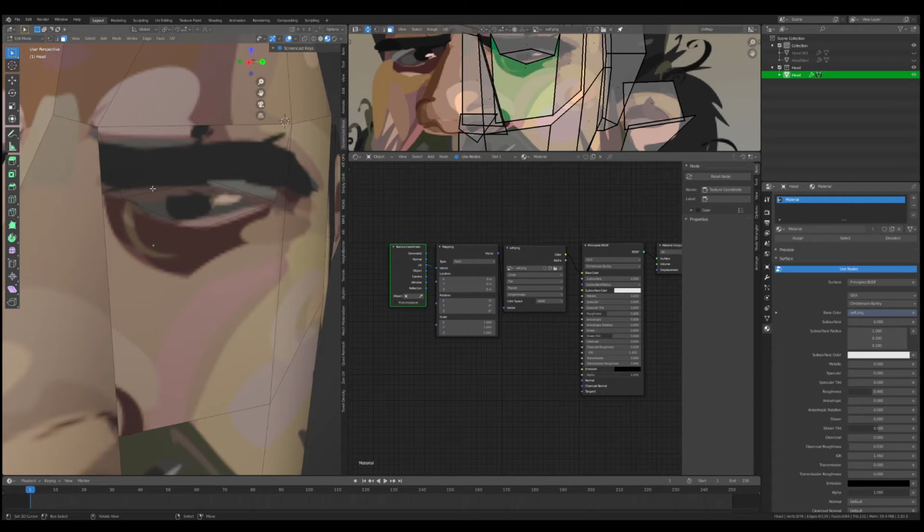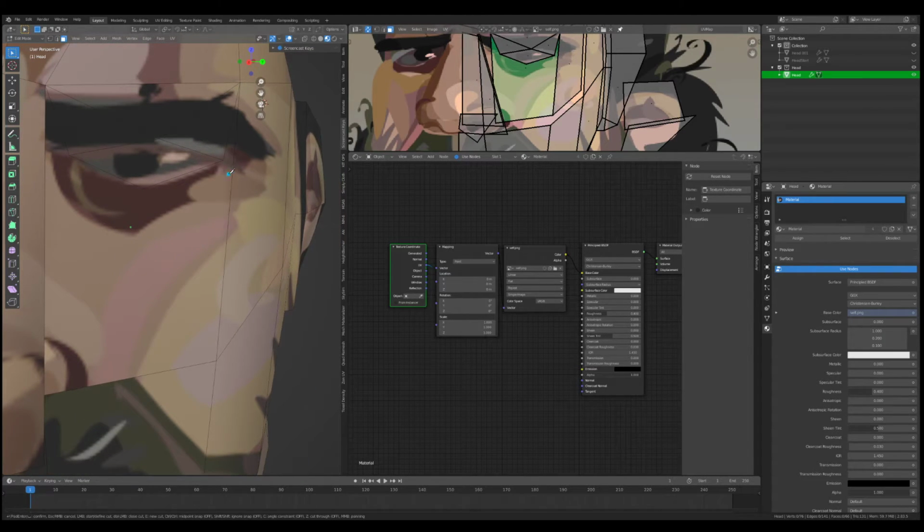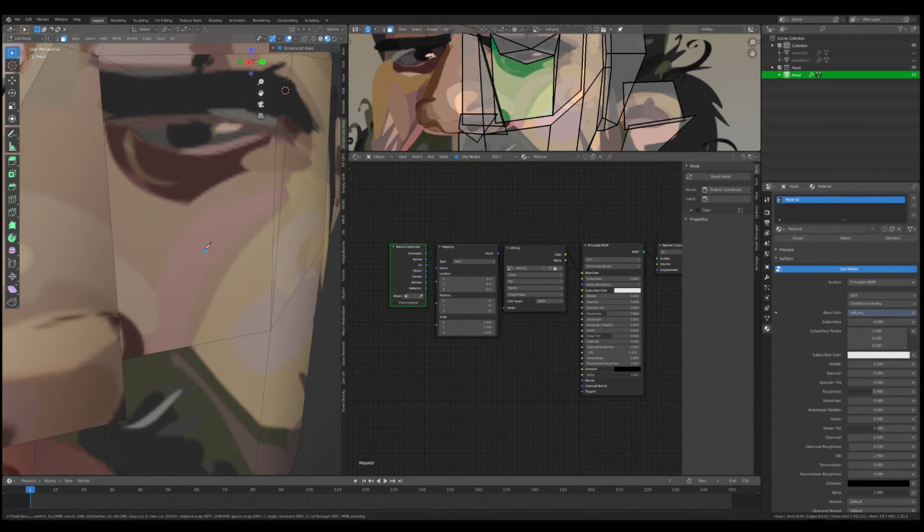Spacebar, you can see it's created this. So I'm going to create a triangle now, like that. So that's a quad here, and this is a triangle. I'm going to create a triangle here. Whoever is good at topology, forgive me. I'm sorry, this is horrifying. Alright, let's do this here. Space that out. Here, space.